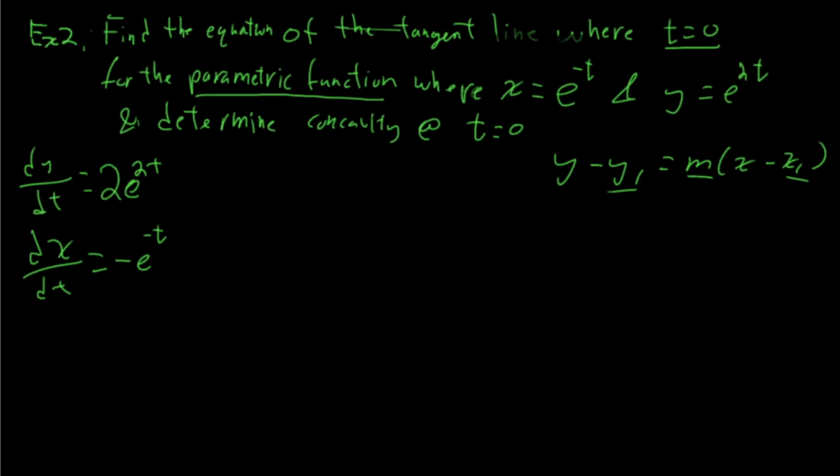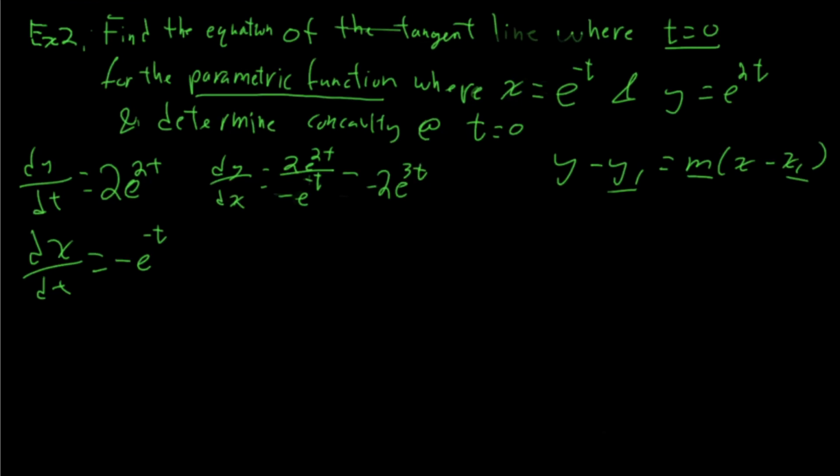Cool. And now we have to divide these two. So dy over dx is going to be equal to 2e to the 2t over negative e to the negative t. So we got this far. Now let's just simplify. Sorry, my bad, this is equal to negative e to the negative t. So we simplify and we get negative 2e to the 3t as our dy dx. Cool, we solve for that.